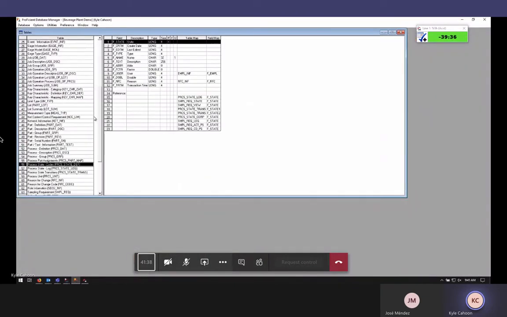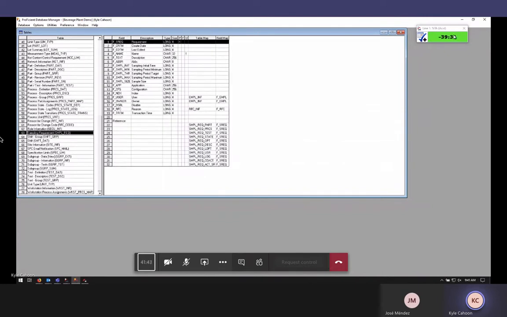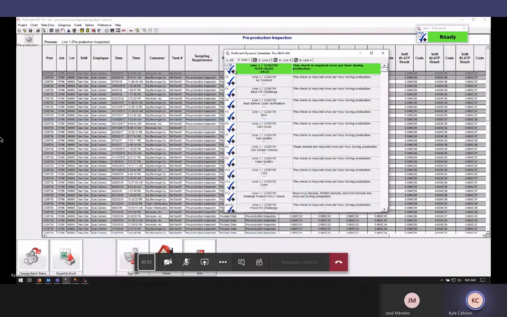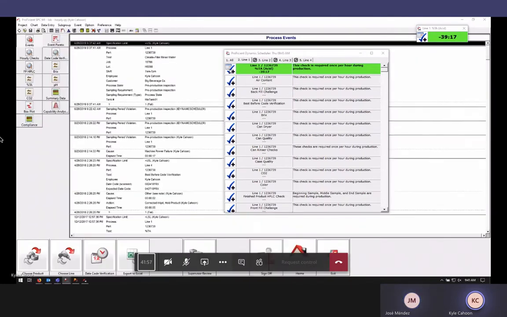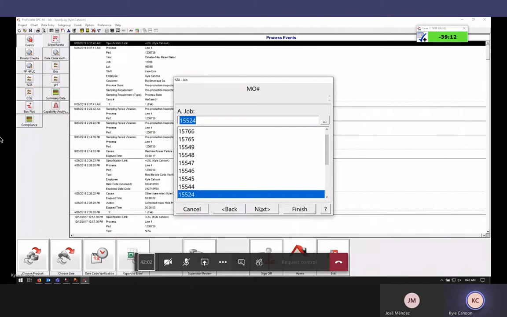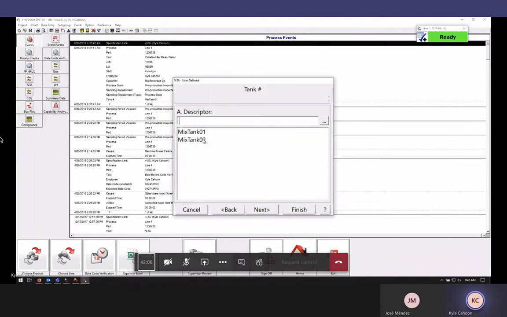And there's another table in here called sampling requirements. So each one of these checks is called a sampling requirement. And essentially all this does, if I click on this checkbox to begin this check, all this does is open a project and open the data collection that's associated with that sampling requirement.